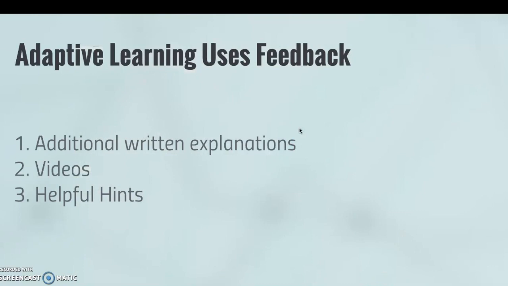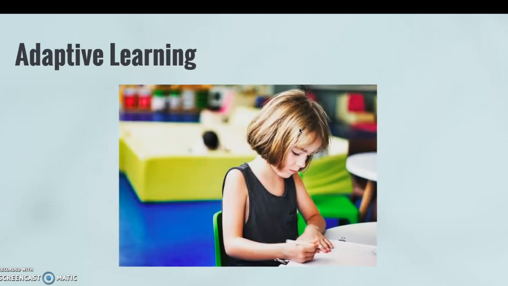Depending on the program, support is added in the form of feedback. This can look like videos, paragraphs explaining the problem or assignment, or helpful hints. This one-on-one feedback makes adaptive learning very useful because it gives students real-time feedback on what they are doing and what can direct them to intervention services.